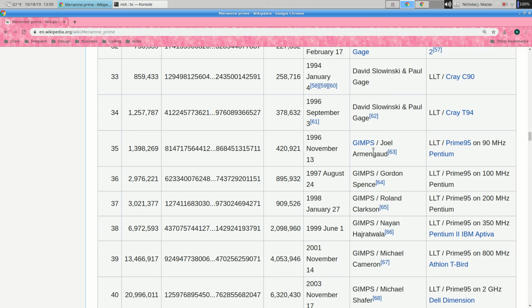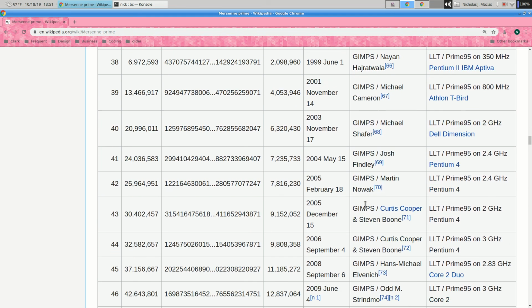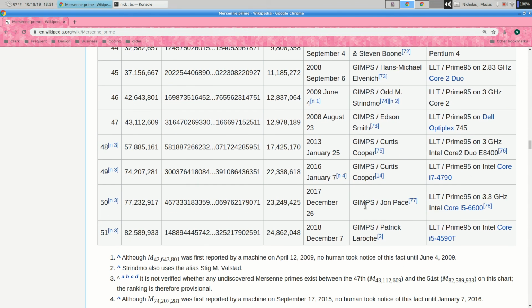And it would talk to the server, we get a new Mersenne number to test, and it would start using the Lucas-Lehmer algorithm to see whether or not it was prime. And when it finished, it would report back composite or prime. And these are people whose PCs discovered new Mersenne primes. And that's been the gig for, you know, 1.5 decades now.